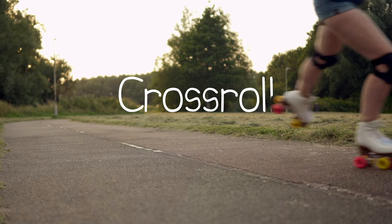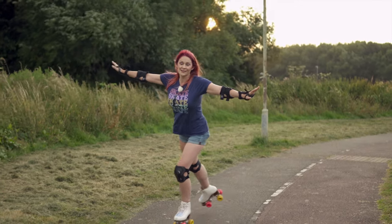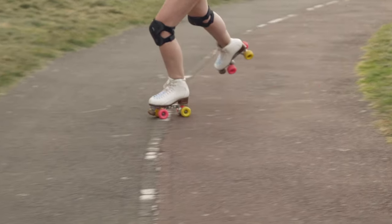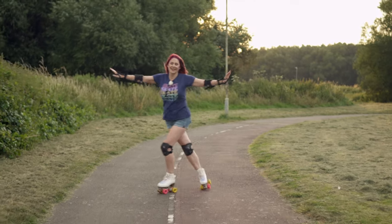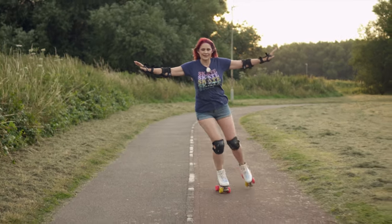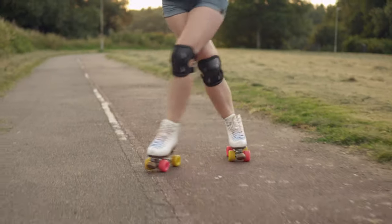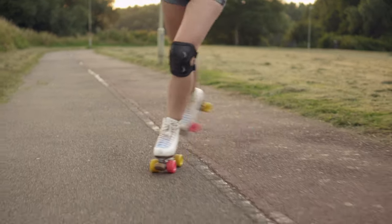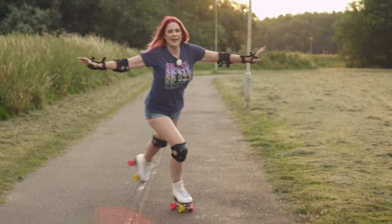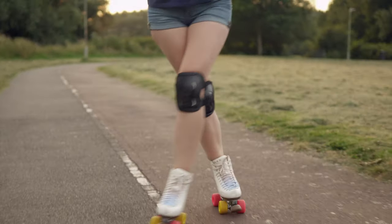This is where it all comes together. First we do those lovely outside edges, then we do the cross — and straight away you're back onto an outside, then cross again. Outsides and crosses. You'll notice when I lift my foot I do this — that's my artistic skating background — but you don't have to do that, you can be more casual. The most important thing, as always, is a knee bend. You must put the foot down on a bent knee, so keep low.